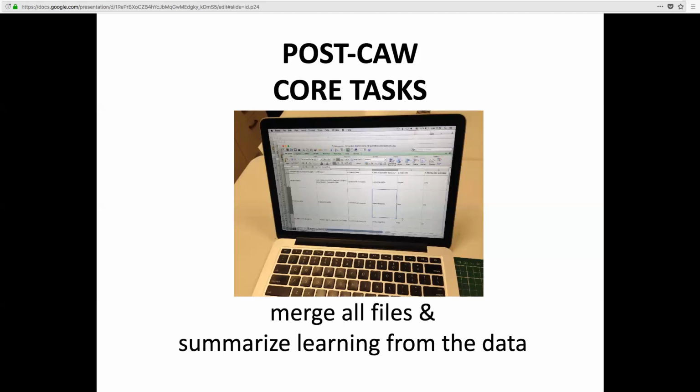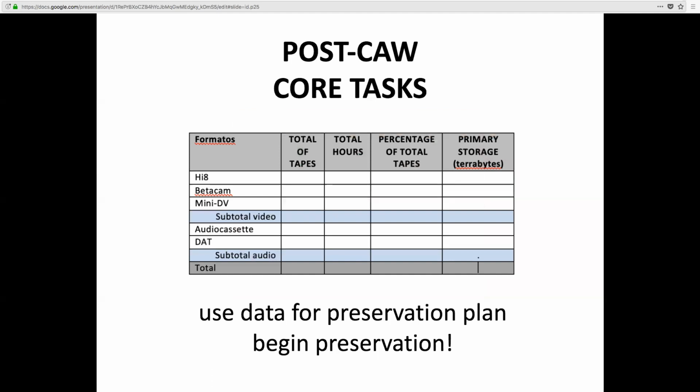I think that's something we've learned from the earliest CAWs, where we learned that we needed to step up and do more afterwards in terms of a report, and that the people organizing the CAW needed to take a more active role in that. You really do need to think about getting not just numbers and counts, but some sort of written summary based on the needs of whatever the organization might be. And again, task someone with it and set a deadline so that it's done, because after everybody goes home, you don't want to lose that momentum from the CAW itself.